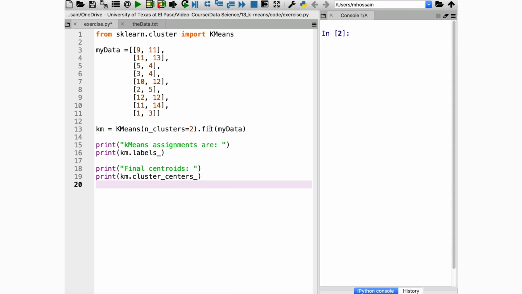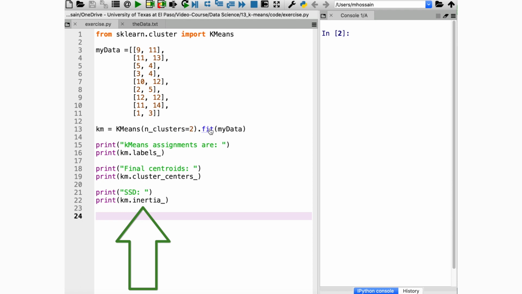Scikit-learn's k-means implementation also provides the sum of squared distance between each point and the cluster centroid the point belongs to, summed over all the points in the dataset. The sum of squared distance is termed as inertia. km.inertia_ will give us the sum of squared distance for the final centroids.